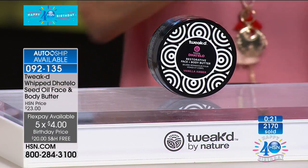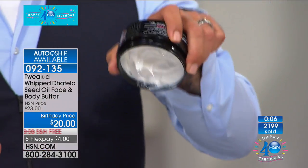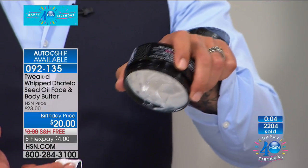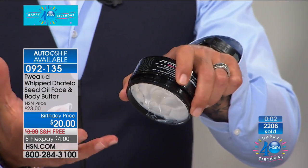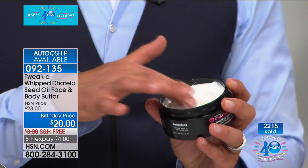You can just pull out that credit card — it's $4 on any credit card, debit card, PayPal, HSN card — $3.33. When we say whipped, I can hold it upside down and all the points I created won't fall out. You can see it's like giving your skin elasticity — this is what nature's recipe looks like. Pure as white as snow — no color in it, but loaded with great ingredients.